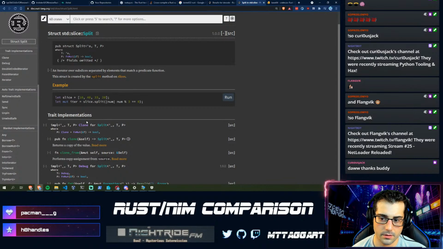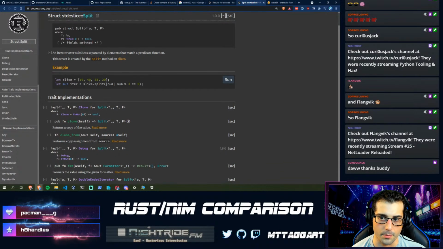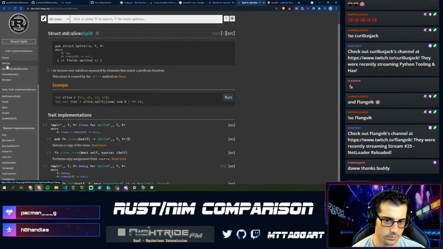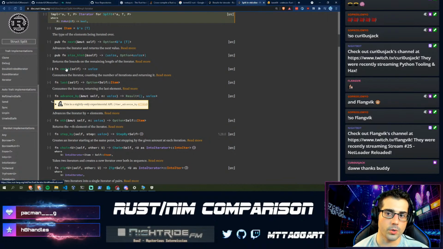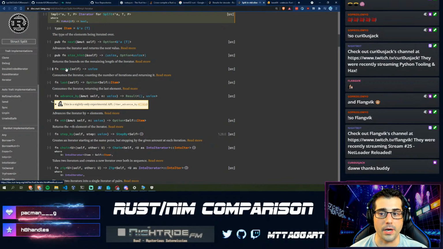A split allows us to get an iterator, basically. You can see that it implements iterator. So what are iterators? Think of them almost like generators in Python. They are not yet sequences or arrays. You can't index them. However, you can do iterative operations to them. And that's where map and other things come into play with iterators. Really handy. You can convert back and forth between iterators and vectors or whatever.